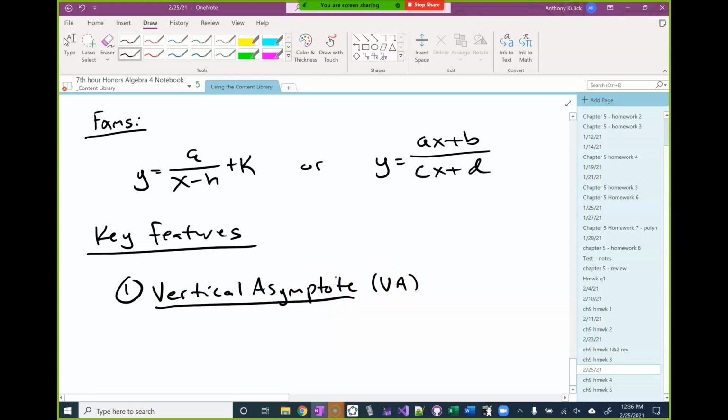So a vertical asymptote is a type of infinite discontinuity. Do you guys remember talking about those in the first semester? We mentioned it very early in the beginning of the semester, so if you forgot, that's okay. But it's essentially just a line the graph approaches, but does not, let's be more specific, let's say a vertical line that the graph approaches, but does not cross.